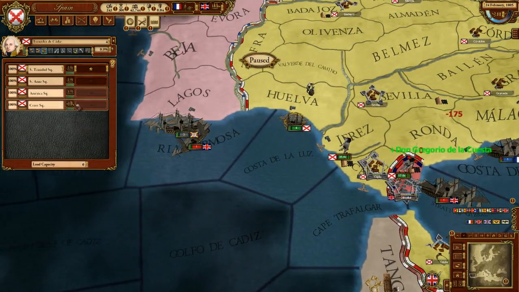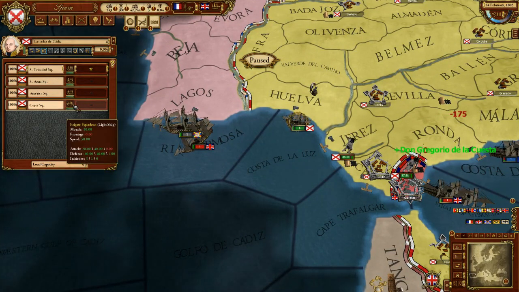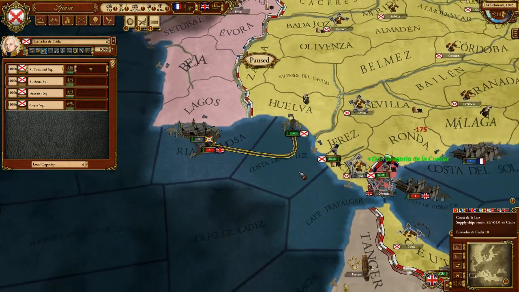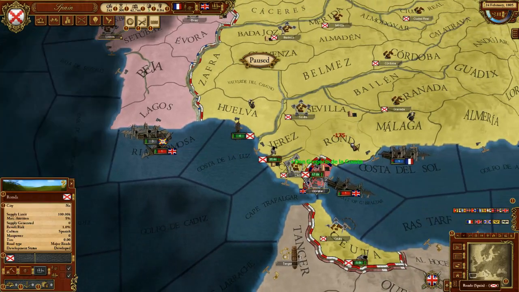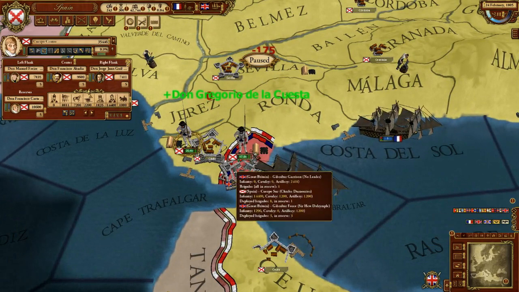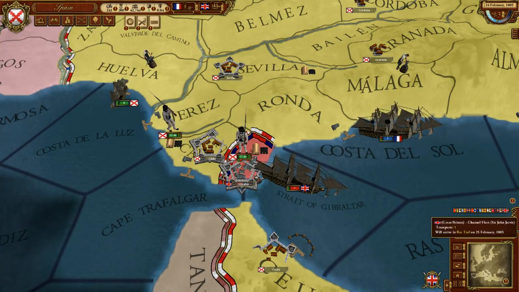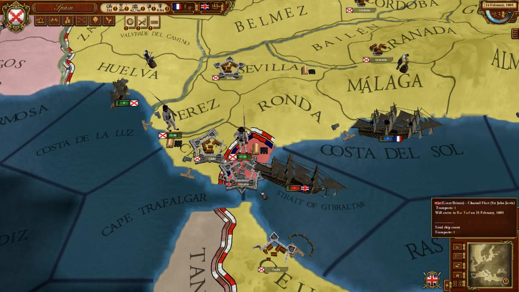Let's send our navy out. These are first rates, second rates, and a frigate. Go jump that British fleet there, please. You come join your friends in the attack on Gibraltar.